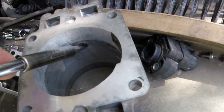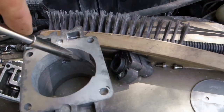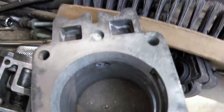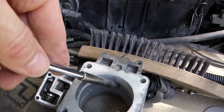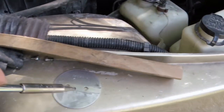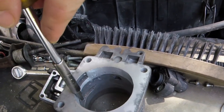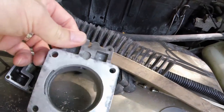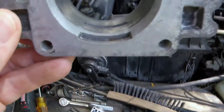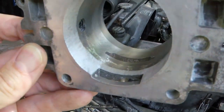So where this hole is right here is where the butterfly goes across. So all the way around from that hole to that hole is where that butterfly flapper, this guy, seats in there. So you don't want to make gouges and grind away that part, because then the butterfly flapper won't make a good seal. It won't idle well.